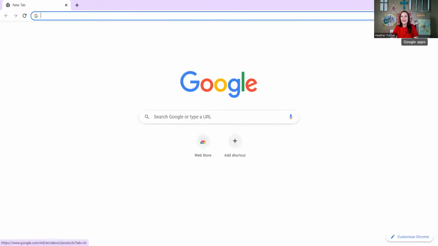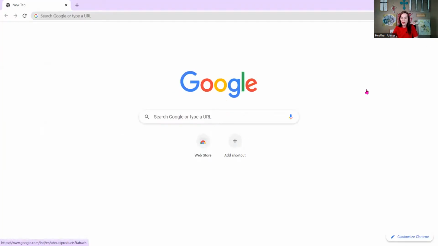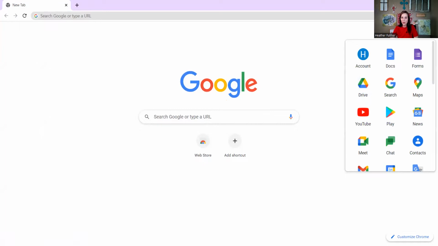That's okay. So if we look up here in our Google Drive, this is like the file explorer, the file folder on your desktop. It's like a big hub where all your files are saved. But instead of being saved on your computer, where you would go into the little yellow file explorer, the file folder on your computer, Google Drive is the same thing, except it's an online version, basically.